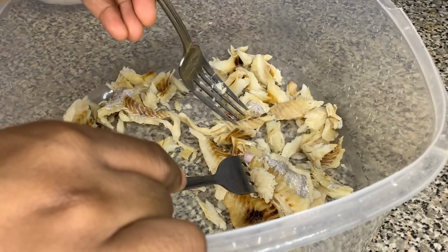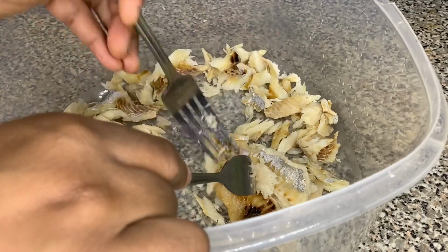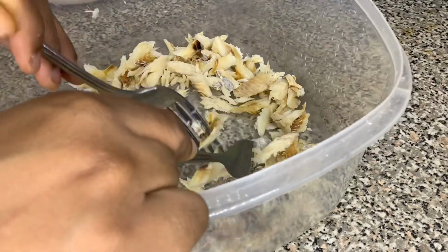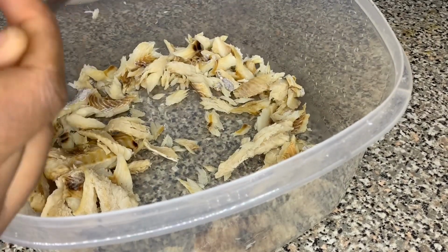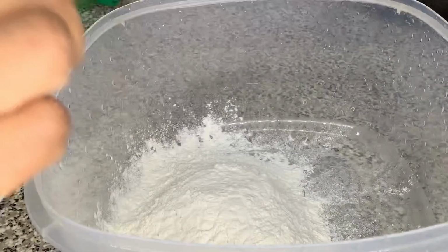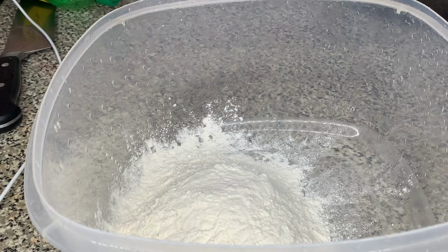So you're going to boil it twice for about 5 minutes each time, and then remove the water and let it cool if you need to. Then you're going to use 2 forks, or you can use your hands, and flake the fish, break it up. Then we're going to set that aside, and we're going to start to work on our dumplings.